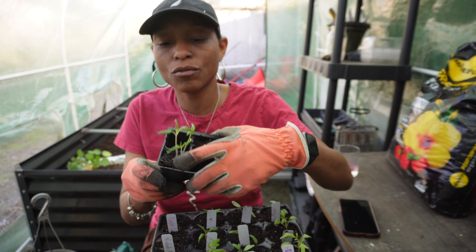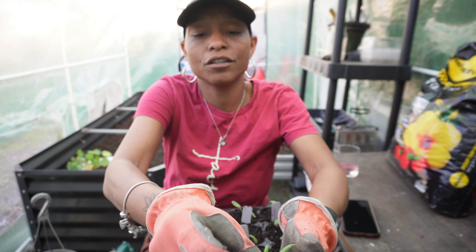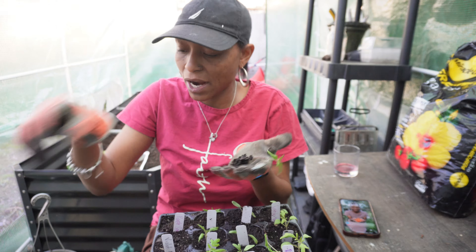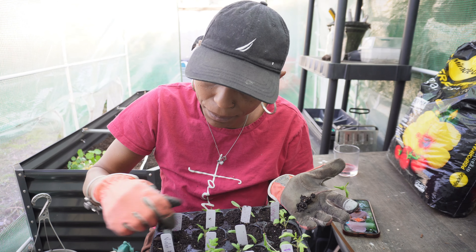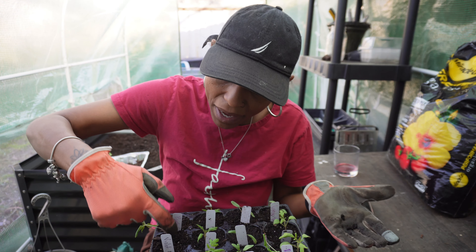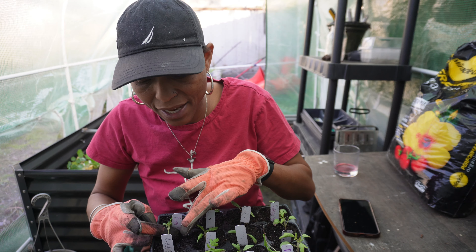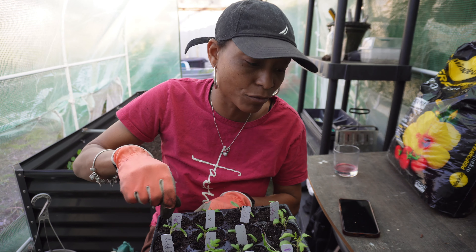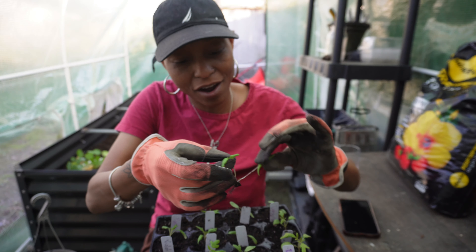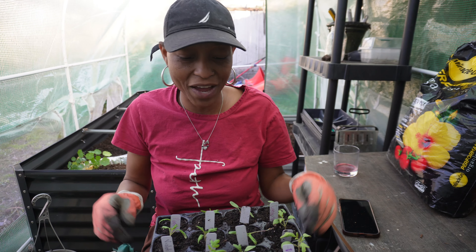Dr. White's — beautiful, tasty, yummy tomato right here. I'm keeping most things right now to see if I have space in the garden; if I don't, I'll give them to somebody else. I'll maybe put them in single pots if they're too big and give them away. I offload plants every year for this very reason — I don't want to get rid of them, but it's helping somebody else start a garden or add a new plant to their garden, so I'm fine with that.